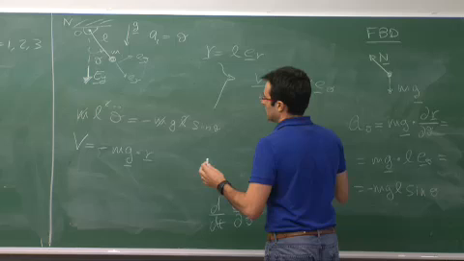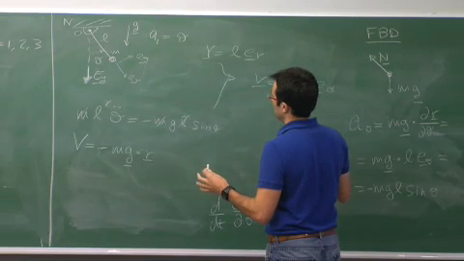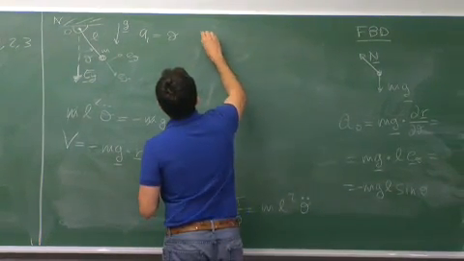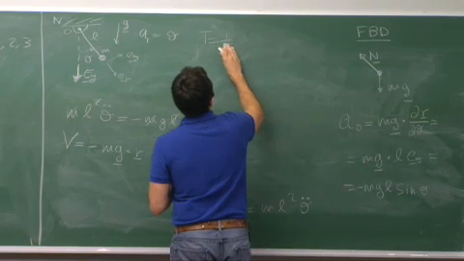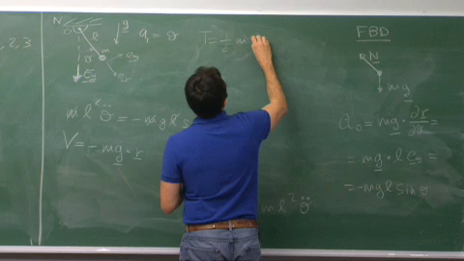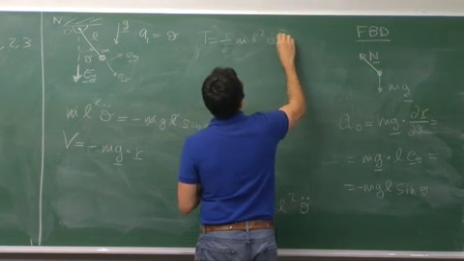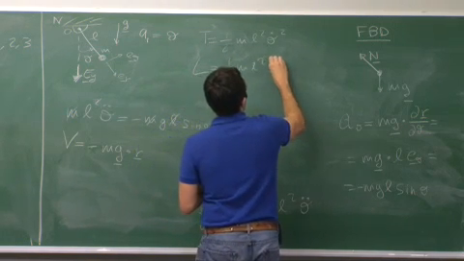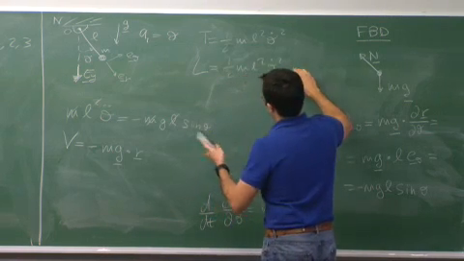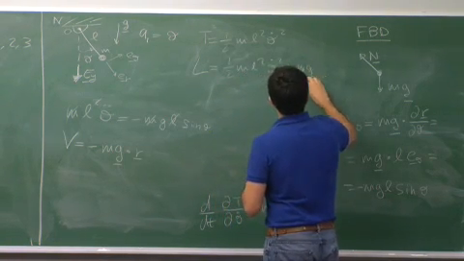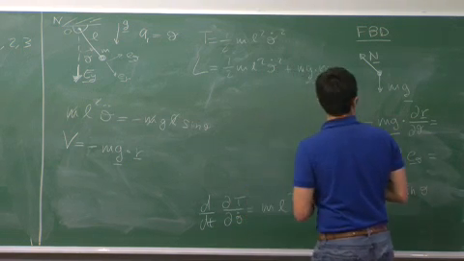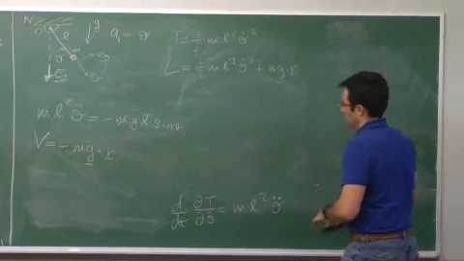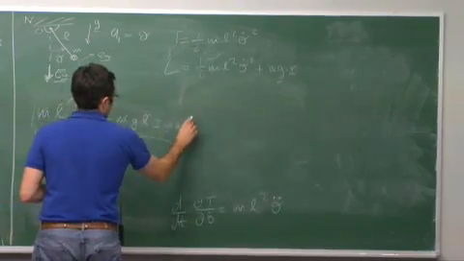Okay, so I don't want to erase stuff that I should keep. I should have kept the kinetic energy. What is the kinetic energy? We said that before. That was 1/2 mass L squared theta dot squared. So my L will have to be this plus mg dotted with r. See if I get to the same equation. I should.